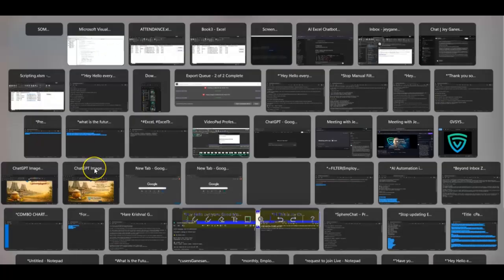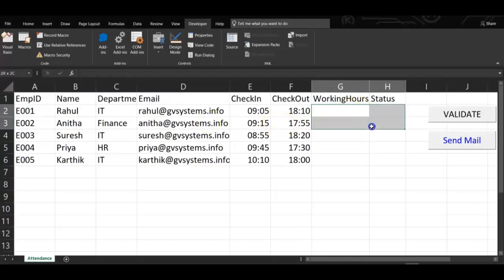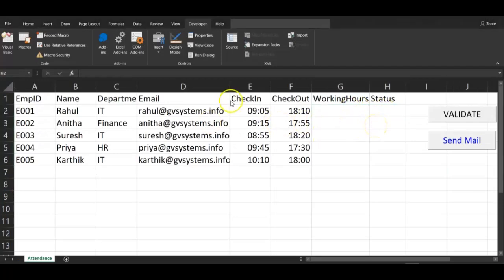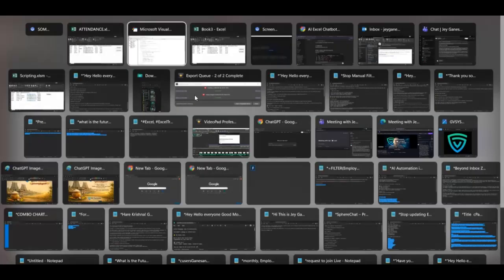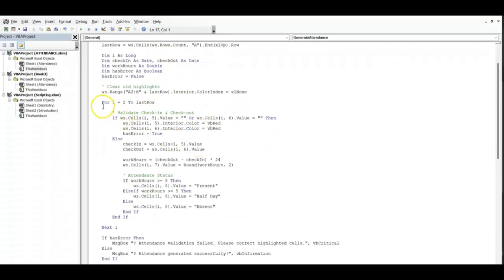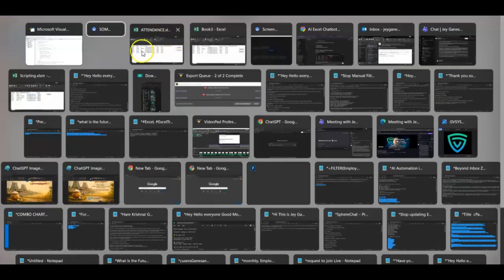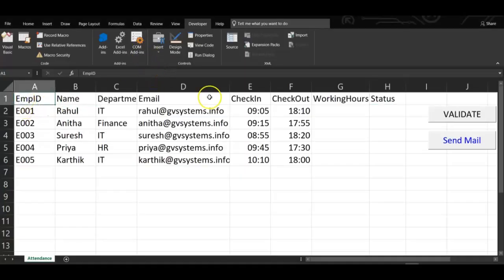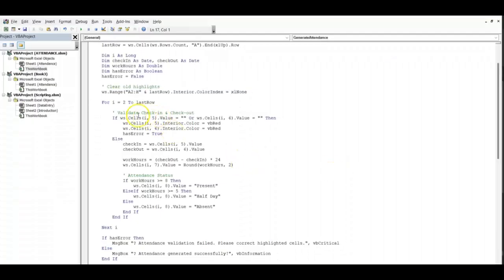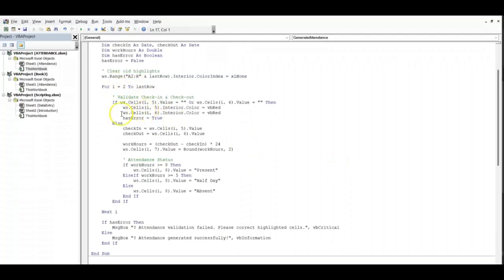Okay, where it will get cleared, I will show you. This particular portion will get cleared. Status will be cleared in case it has any data, when we are validating this record. Next, for i equal to 2 to the last row. Why are we taking i equal to 2? Because the first row has a header. So we pick it from the second row to the Excel last row. Till this row the loop will be executing.